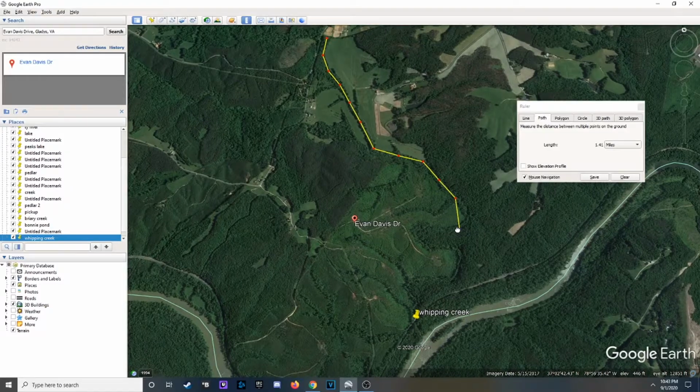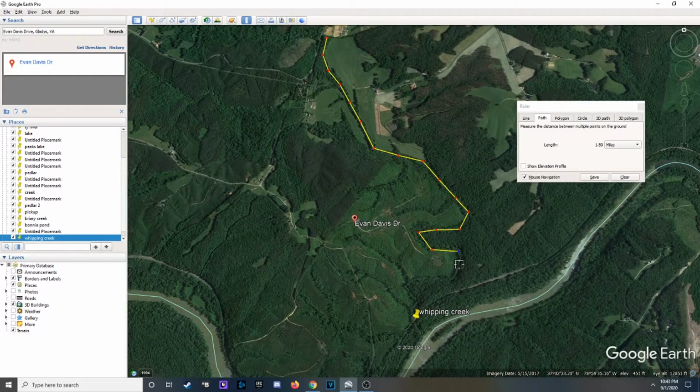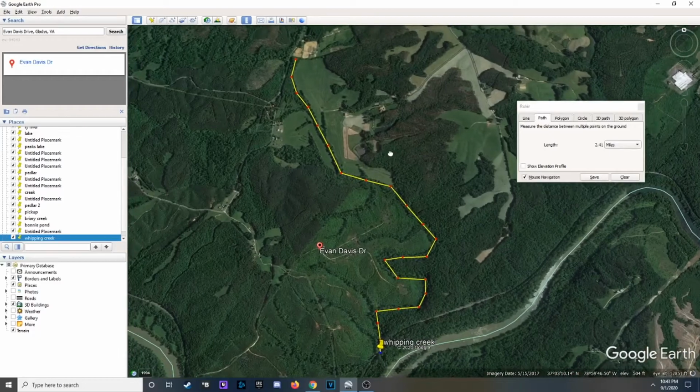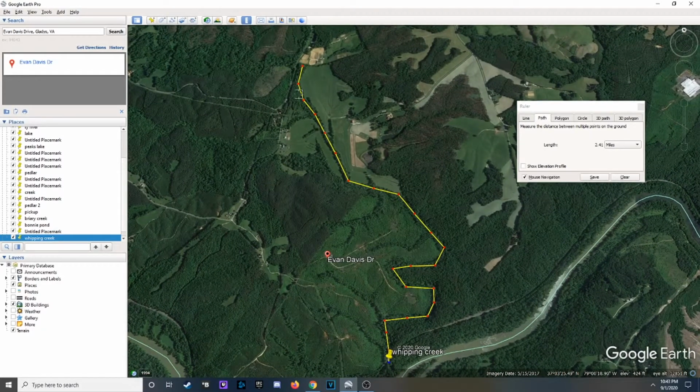Oops, let's move this one back. Because this could be a nice two-person trip if you and a buddy go. And say there was a house down there for you guys, or a public access roadway for you to park on the side of. 2.5 miles, that's a good 6 to 8 hours worth of fishing, even more, depending on how fast you fish. You leave one vehicle up here. We've mapped it out. We know how far of a walk it's going to be. That's just a great tool, this ruler on this program.